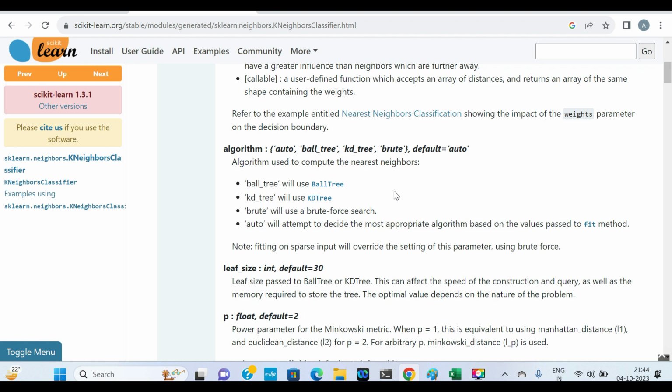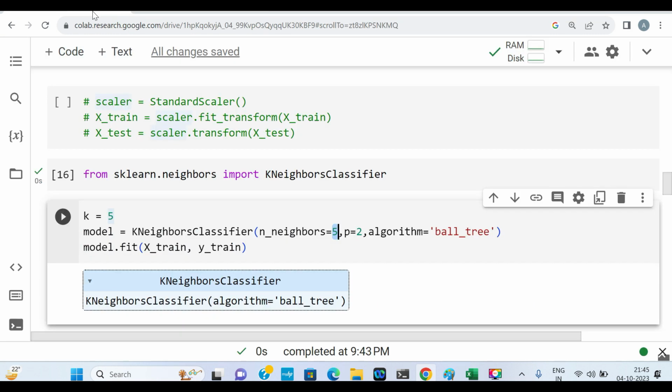In my coming videos, I will explain how these different algorithms work. You don't need to know that in much detail. If you don't know, that's totally okay, most people don't. If you use auto, it will select automatically. But if you want to choose your own, you can, and you can reduce the time. If you select the best algorithm for your specific data, you can reduce the time your model takes to train.